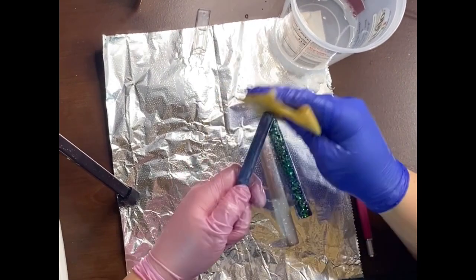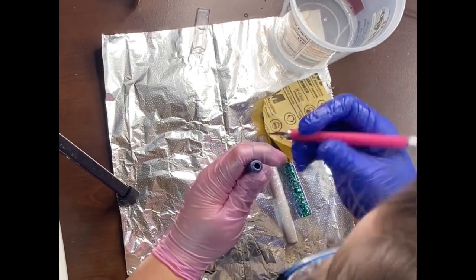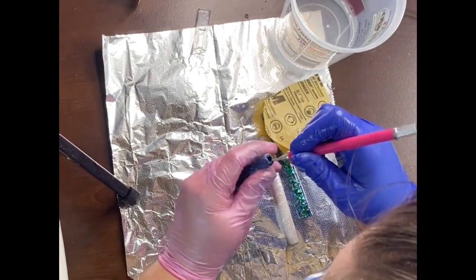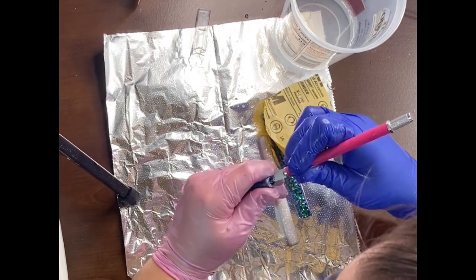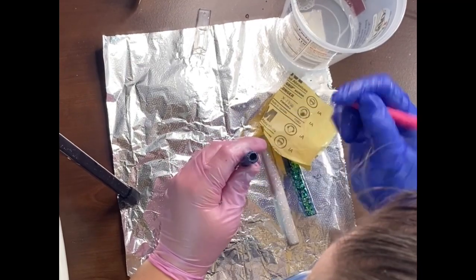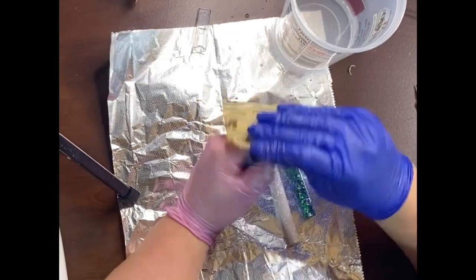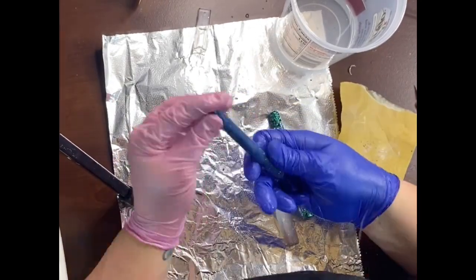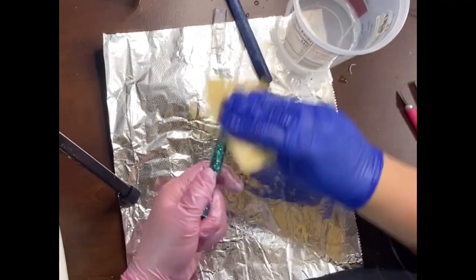And then I just take my craft knife and kind of scrape out any epoxy or pencil that could have been stuck in there. You're not cutting into it because you can destroy the inside of the pen, but I'm kind of scratching at it in a way to get it to come up. Also, the top and bottom edges, I'll show you a trick here in a second.